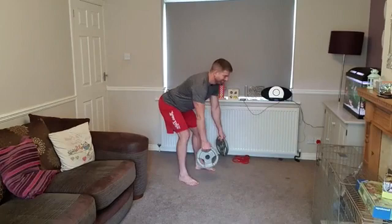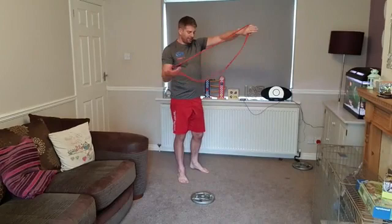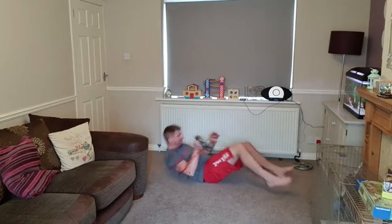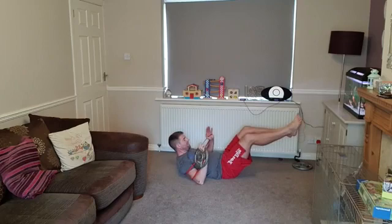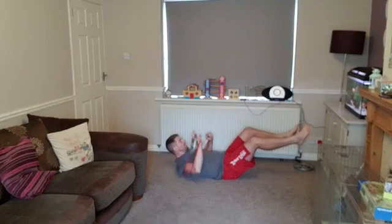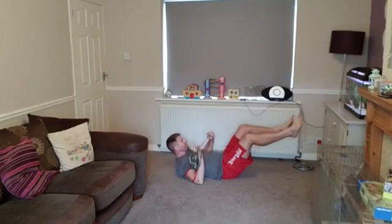Excellent. Okay, so now I've got loads of space to play with. This should be a doddle, even though I haven't got much time. So we wrap that resistance band around the back, and I move over so you can see me. Legs elevated, have those knees just a little bit lower than your hips so there's tension on the abs, and then you're pressing up with that single arm. So we're doing 40 seconds on one side. By having those knees a little bit lower than those hips, there's tension on those abs. Make sure the small of the back stays in the floor.